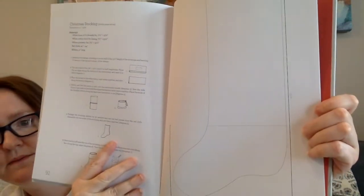And then at the end, they give you a techniques and tips section. So they teach you how to cross stitch and do any other stitches, half stitches or quarter stitches, back stitching, all that. They tell you what accessories you need, what type of fabric. And then they do give you some instructions on how to make the Santa sack, how to make the ornaments and all of that. And then they even have a template for the stocking in the back, if you can see that. And then here's the back of the book.